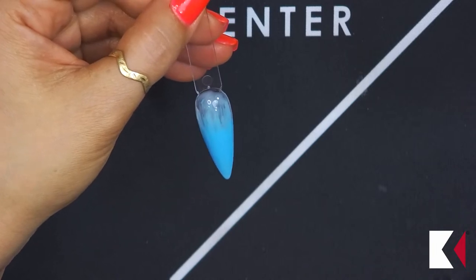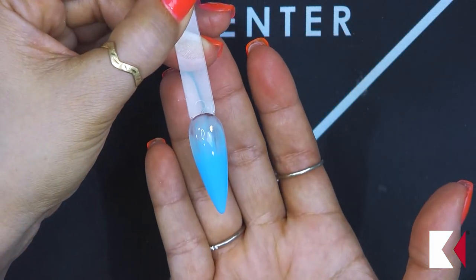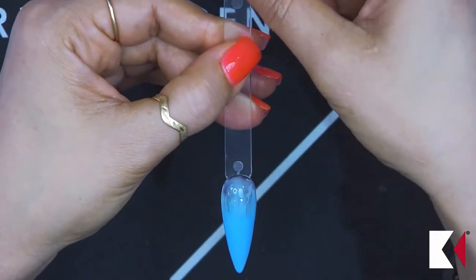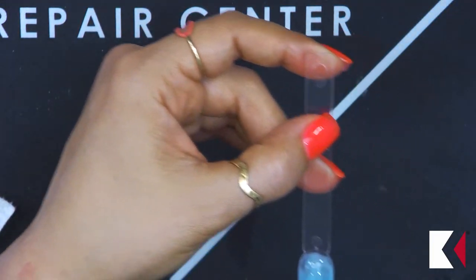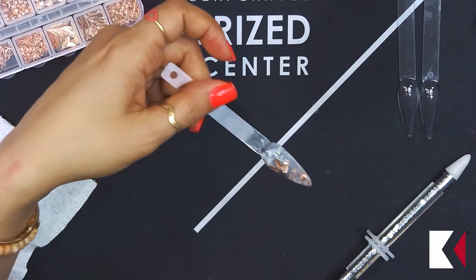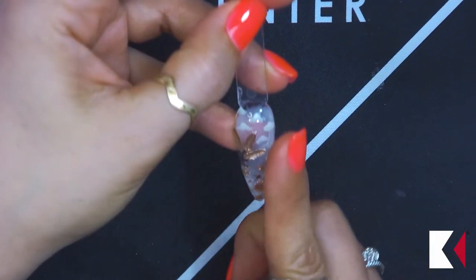Okay. All right, so I'm matting it and creating the look, and I'll show you how to do the fish scales, okay? All right. Let me cure that real quick. And voila! Đây là cái mà hồi nãy Mia mới vừa làm nha. See that?